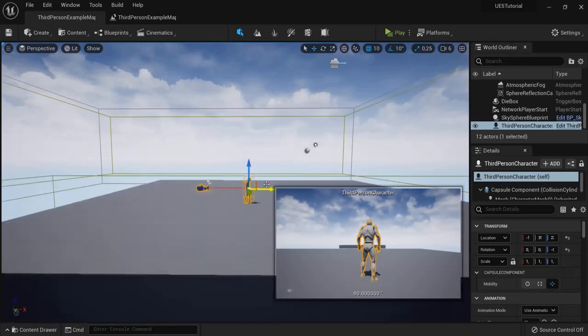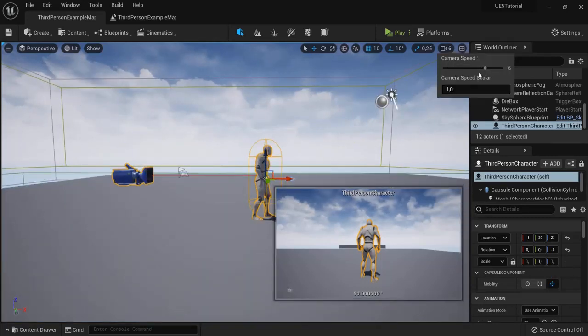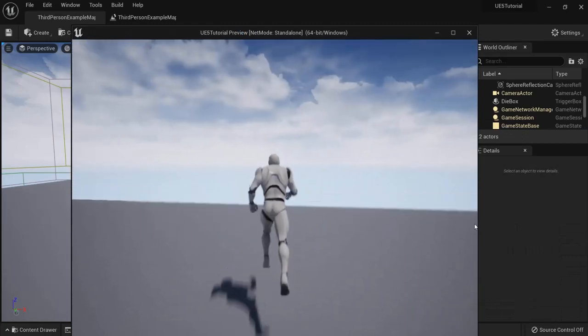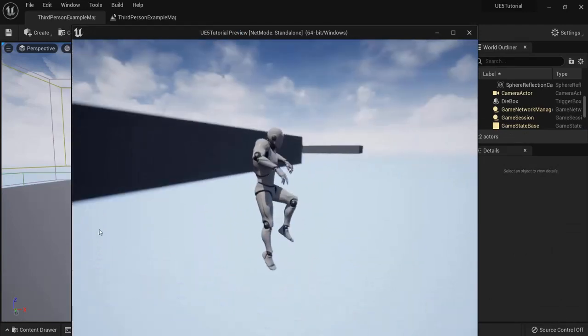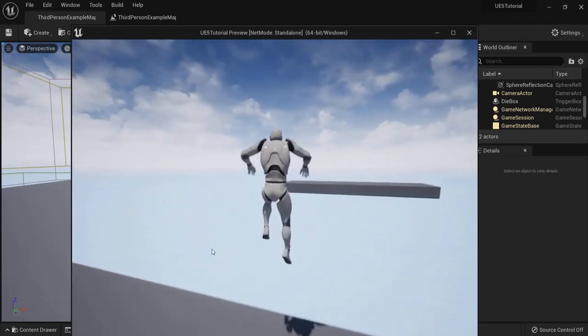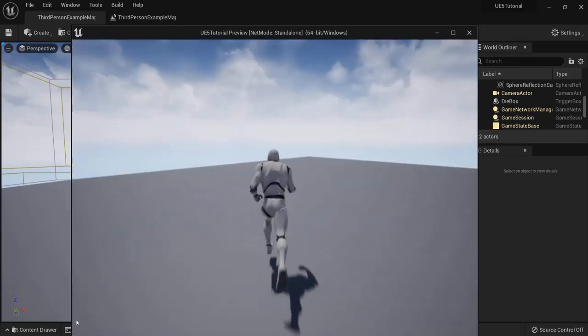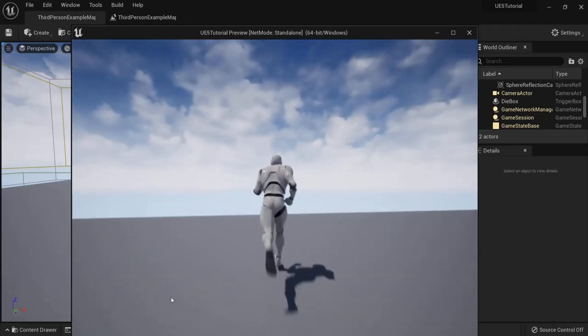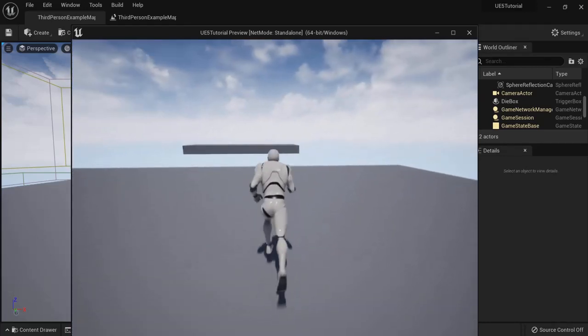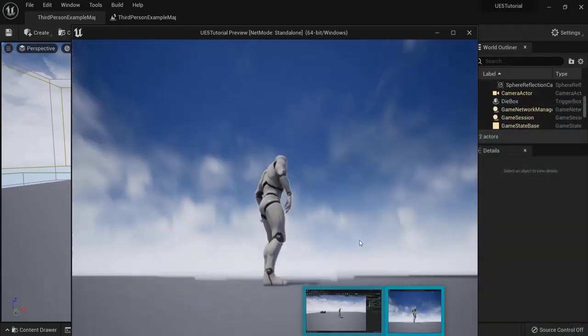I go back here inside of left, back to perspective. I can click on my player, hit F to zoom back. I also change the camera speed for this. So right now hit play and try to jump off and see what happens. Okay, he restarts. We'll try this from multiple sides. Let's start here. Okay, and we restart. And this is great for testing out. So our player always restarts our level, and this happens anywhere if we fall off the platform.